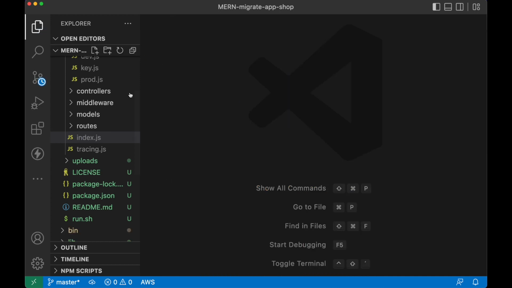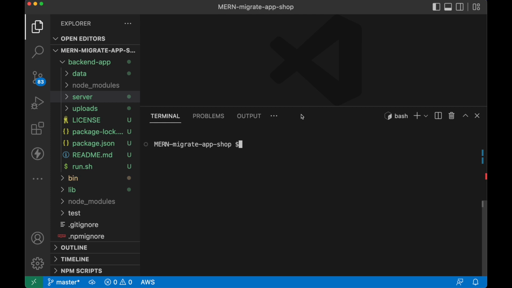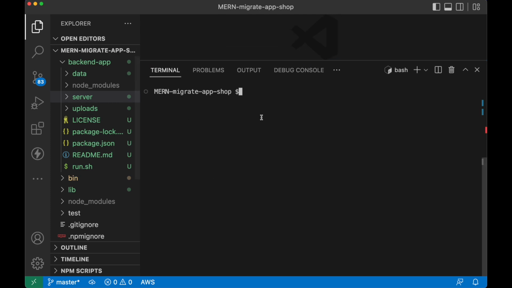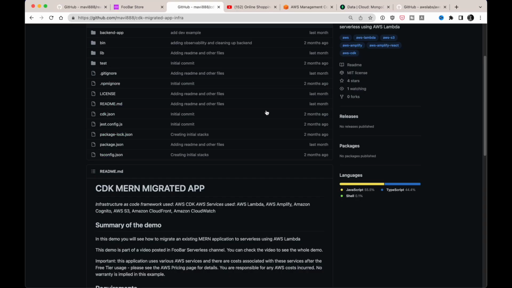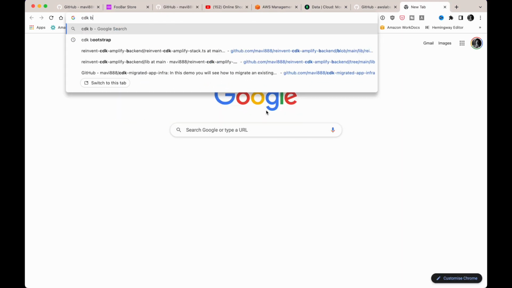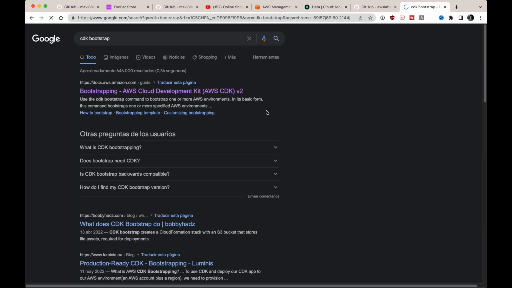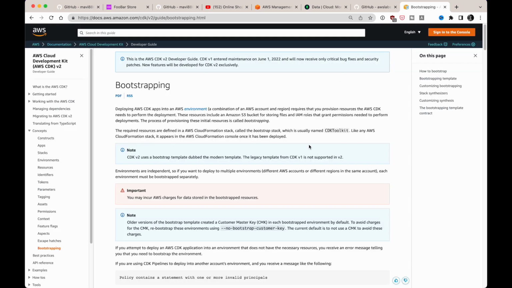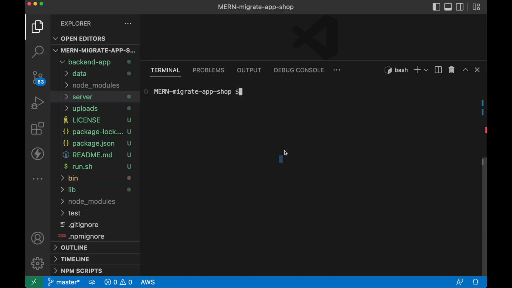So that's good. So we want to deploy this from the main CDK app, because we are going to deploy the app. If you have never deployed CDK, I recommend you that you bootstrap. Well, you need to bootstrap. So CDK bootstrap your account and your region. I already have done it for my account, so that's something you need to do. Please don't forget. And then you just run cdk deploy. And let's see what happens.